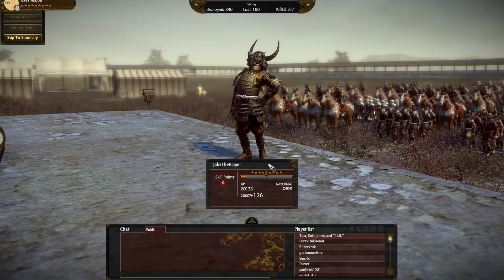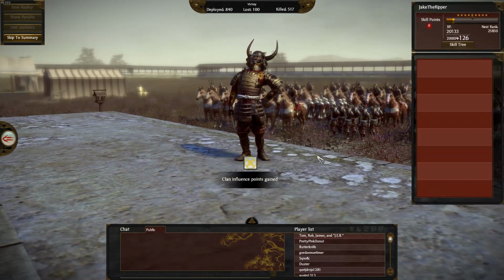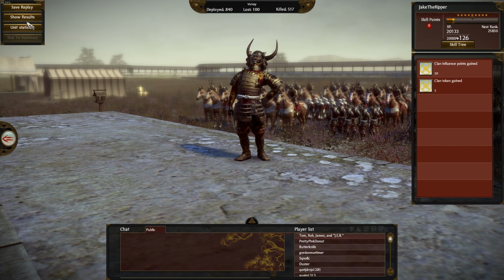So take a look at the losses here. I lost about 100 and I killed 517. So it's a KD of about, literally 5.17. So I got some influence, some clan tokens as usual.